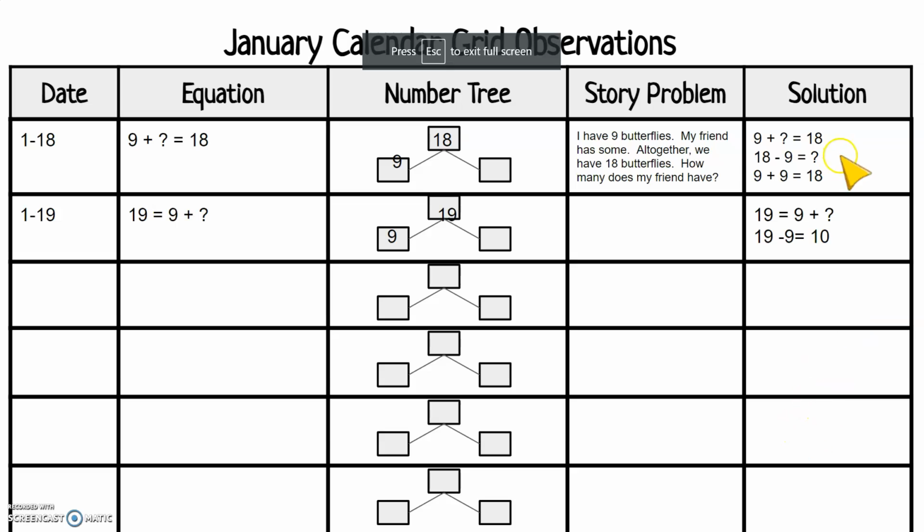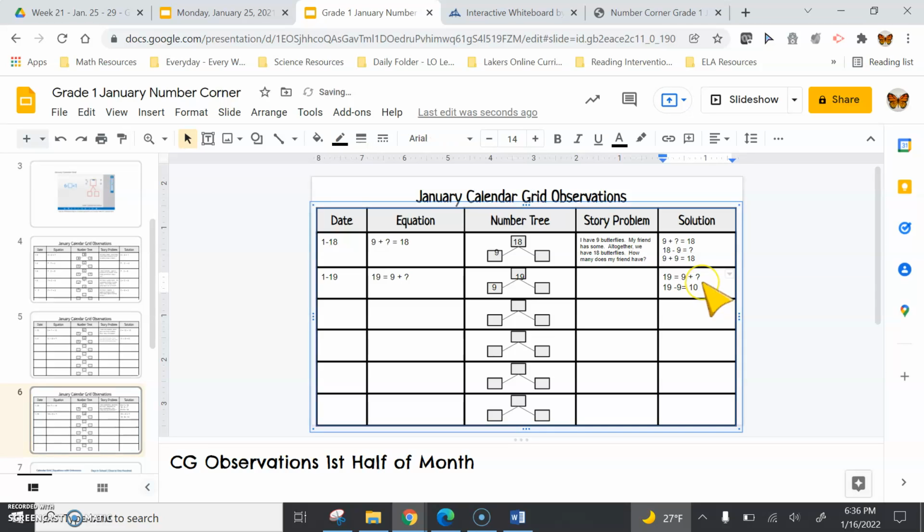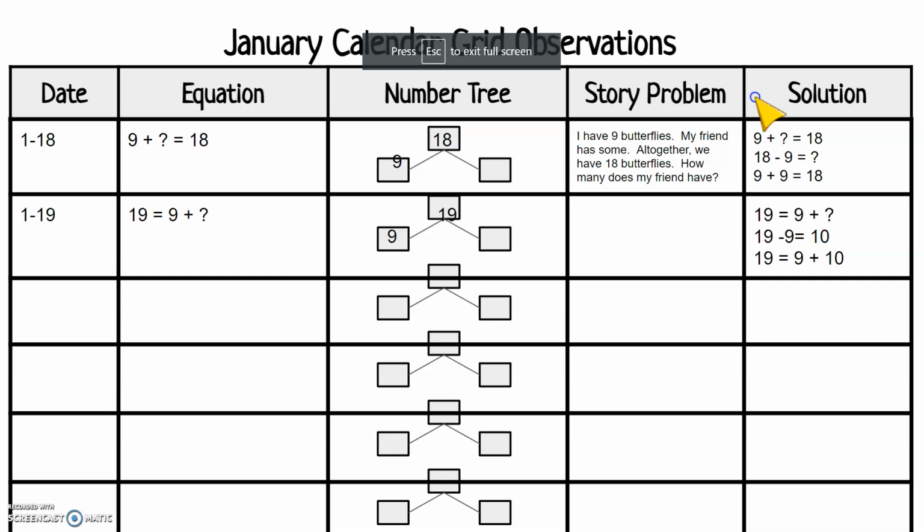I'll show that to you here. 10 is our answer, which means if we wrote this equation, we could write 19 is equal to 9 plus 10. There you go. And that's how we would take care of a math fact when we saw it like this. We wouldn't be afraid of it. We wouldn't say, oh, what do? We use what we have. In this case, what we did is count back 9 spaces from that number 19.